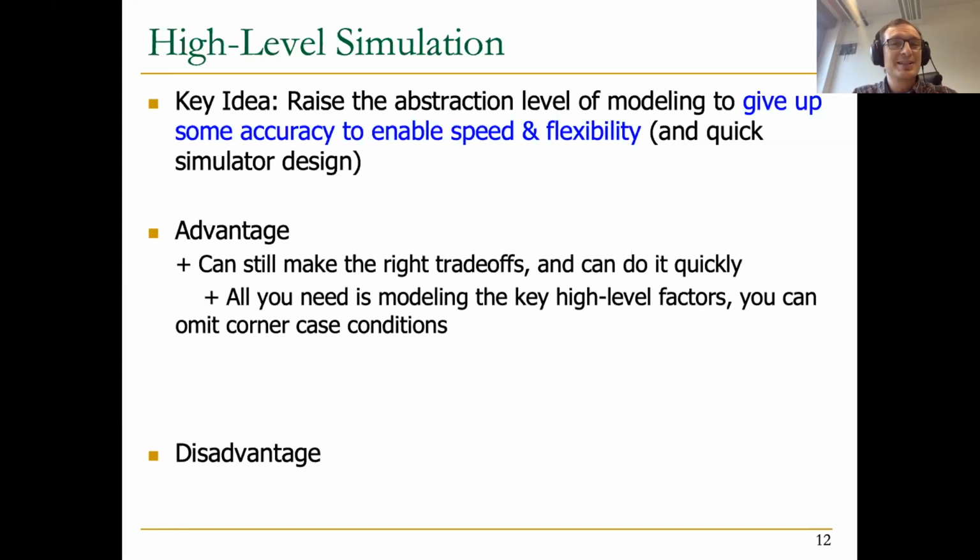How do you actually check for that? Well, in your simulator, you add a counter that says how many times a page fault should have happened, but I didn't model it. This is very easy to do. Hopefully, you know the conditions under which a page fault should happen and should be modeled. Whenever those conditions happen in the simulator, you increment a counter. This counter can be called potential page faults, or page faults that I did not model, right? Let's assume that you execute your workloads and you check the counter in the end.